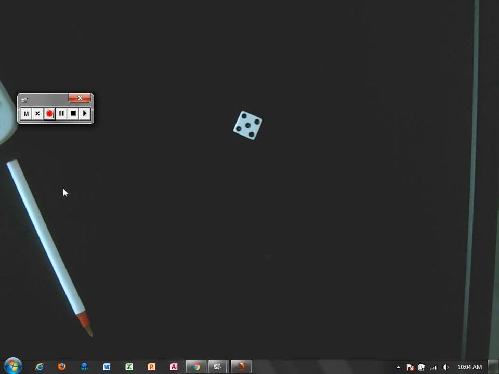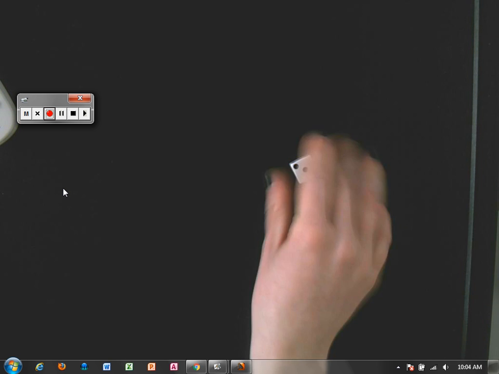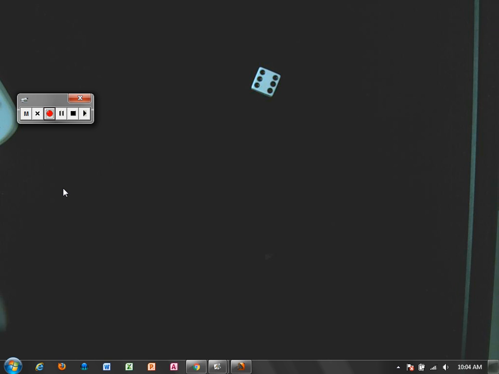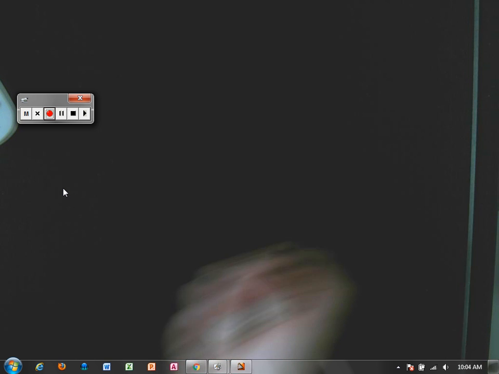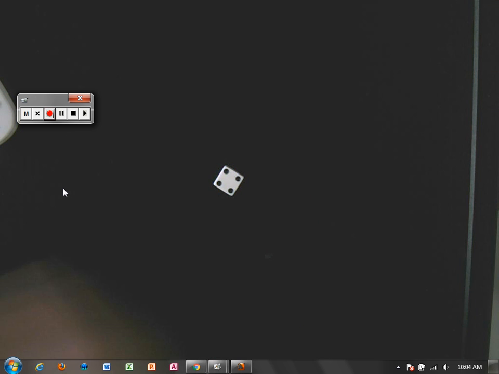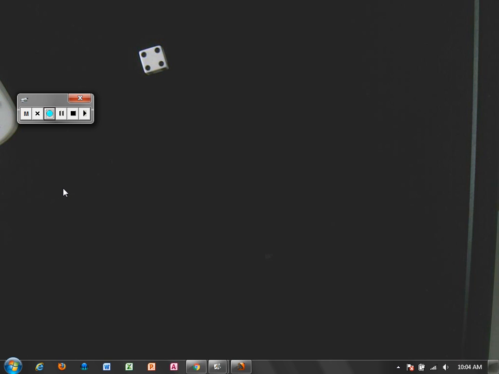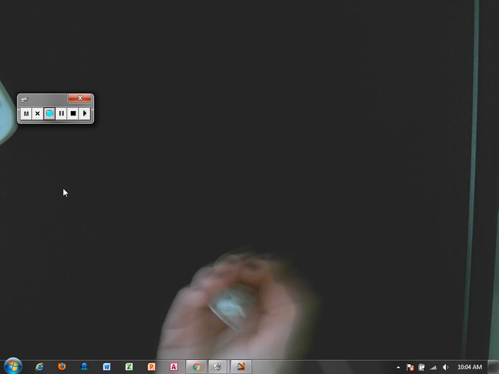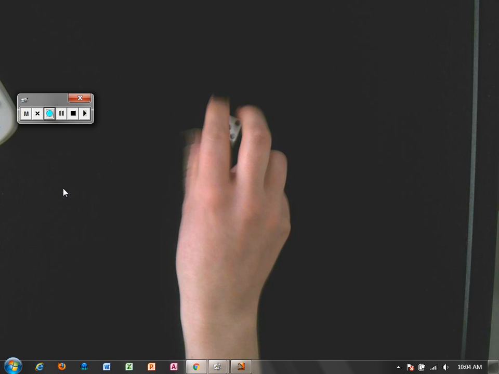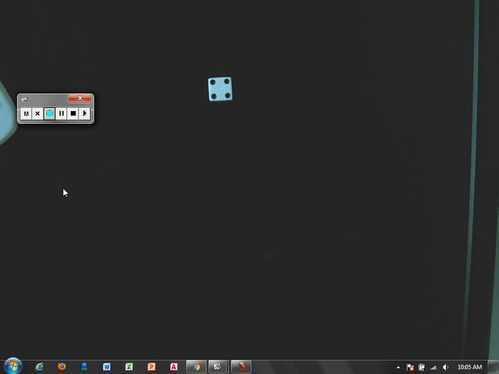So here is the first roll. It landed on 5. Alright, now for the second roll, it lands on 2. For the third roll, it lands on 3. For the fourth roll, it lands on 6. For the fifth roll, it lands on 4. And then for the sixth roll, it lands on 6 again. Okay, we're on the 7th roll. It landed on 4. Here's the 8th roll. Lands on 6. The 9th landed on 5. And the 10th and final roll, it landed on 4.